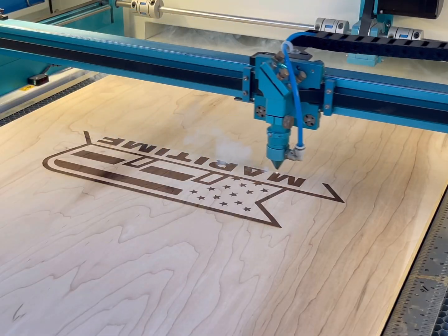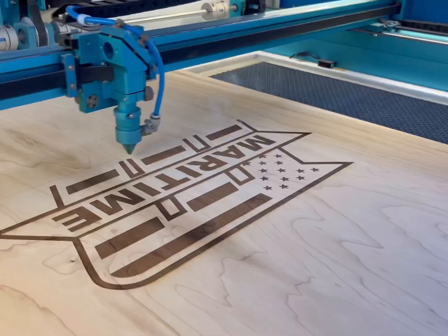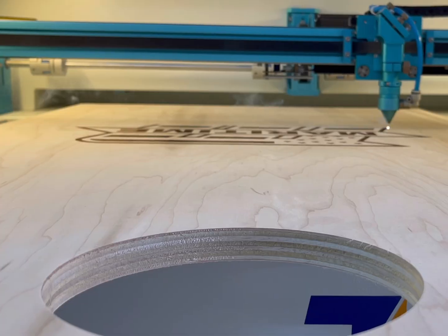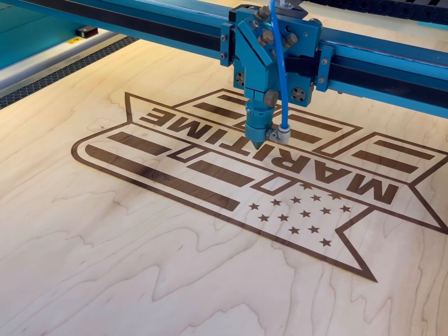OCD and anxiety alert once again, people. Yep, back over here checking on it. And again, burning perfectly, exactly what I hoped for. Actually, if you want to know the truth, way better than I hoped for.